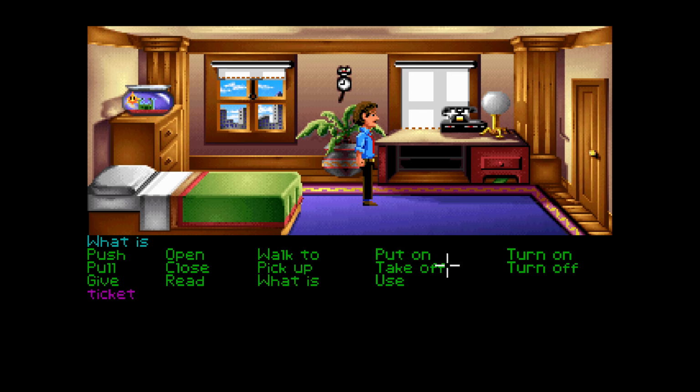But this room does give us a chance to test out the interface, which has a lot more commands than LucasArts used in their later releases. Where we've got push, pull, give, open, close, read, walk to, pick up, what is, and annoyingly you do have to use walk to. You can't just click and it automatically thinks, oh, he must want to walk around. There's put on, take off, use, and turn on and turn off.